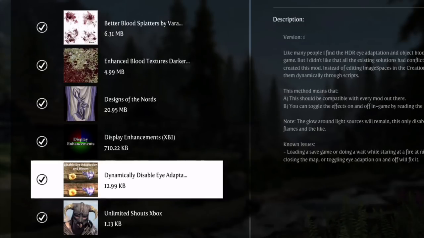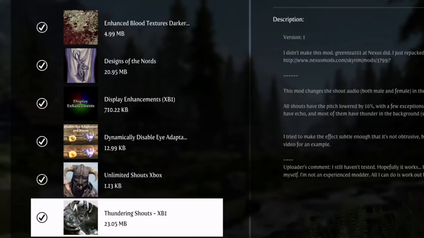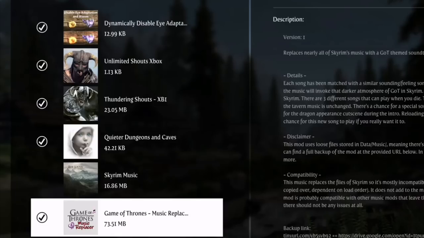Dynamically disabled eye adaptation and bloom. I disable bloom and enable eye adaptation. And that helps with some of the dark areas not getting too washed out.